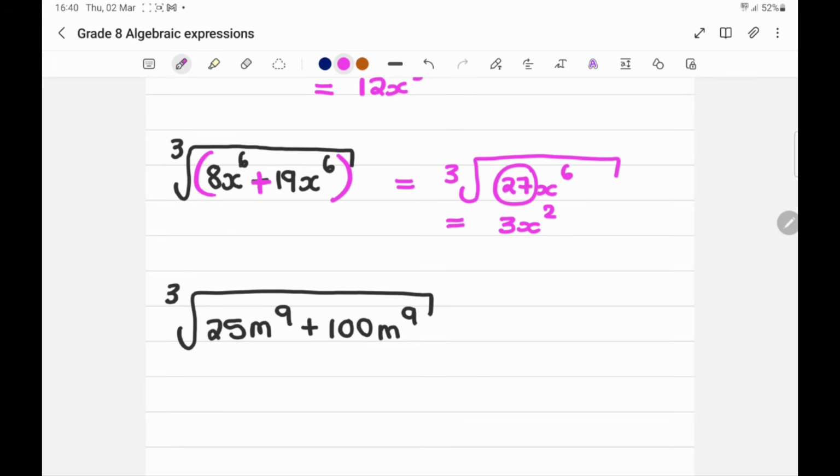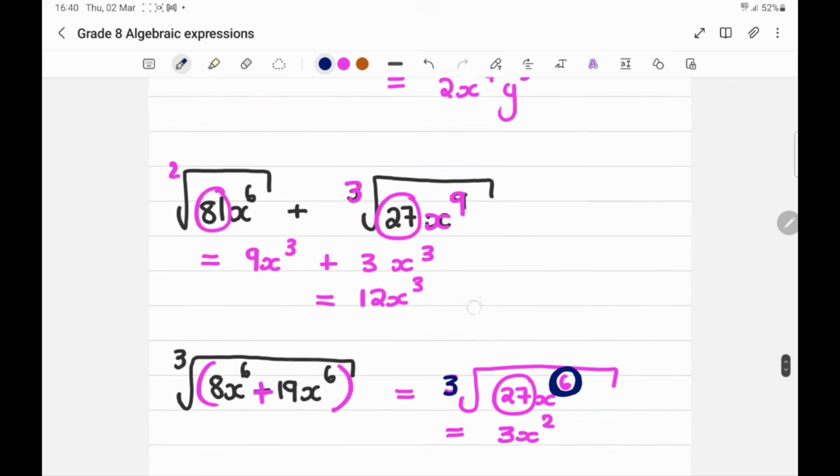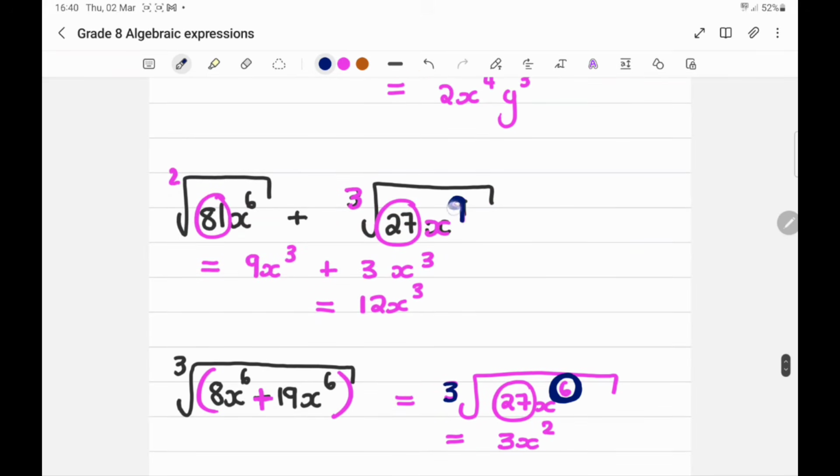Okay, then something that you have to note. When it's a cube root, we'll always give the exponents as factors of 3. So it will be either a 3 or a 6. So this number over here, the exponent, will always be perfectly divisible by 3 in grade 8 and 9. Grade 10, that's a different story. Same here. So this must always be a multiple of 3. Is that right? And over here as well.